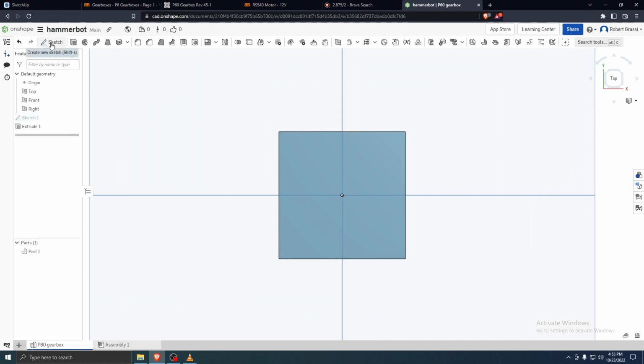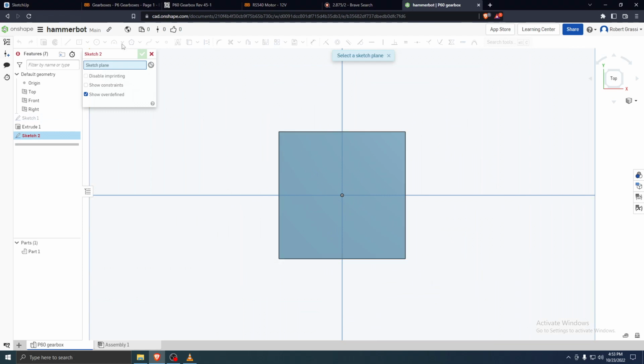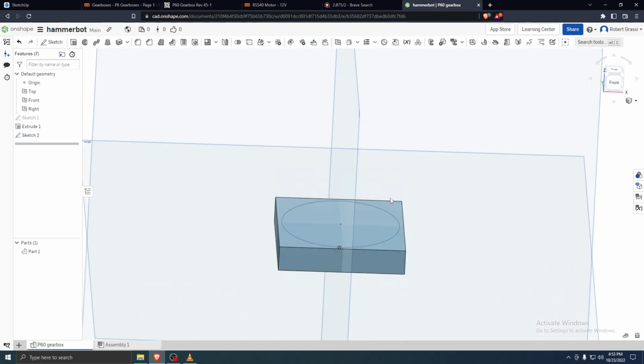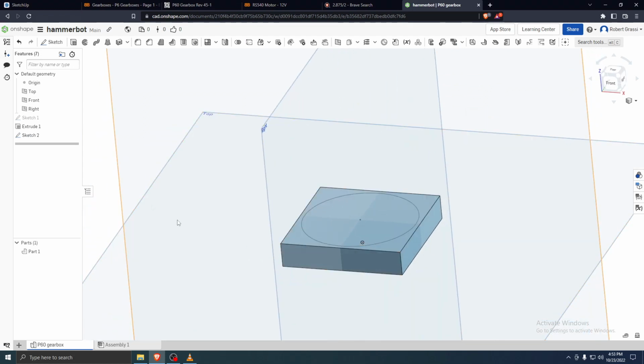So now we have to go to Sketch again because we want a new sketch. And it's saying select a sketch plane. We want to select that new face that we just created as our new sketch plane. Now we can go over to Center Point Circle, which is up here. It's a sketch tool. Click on the middle point right here. Just bring it out. And now we can hit the D tool for dimension. Click on that. And now this does want the diameter as opposed to SketchUp, which wants the radius. So we click 1.4, hit enter. Good. And now we have a sketch of a circle on top of our box.